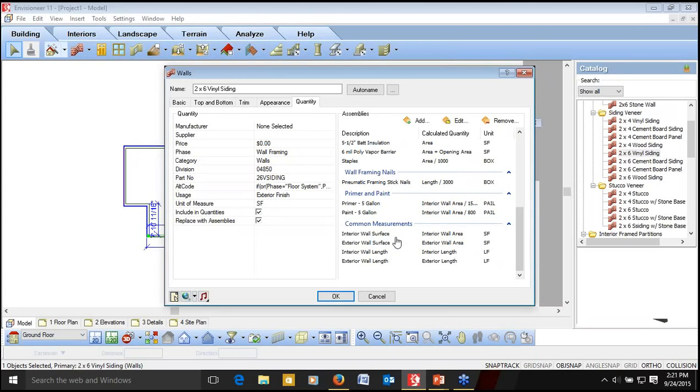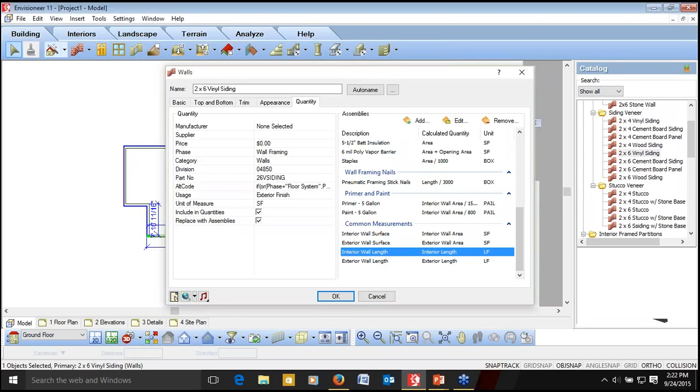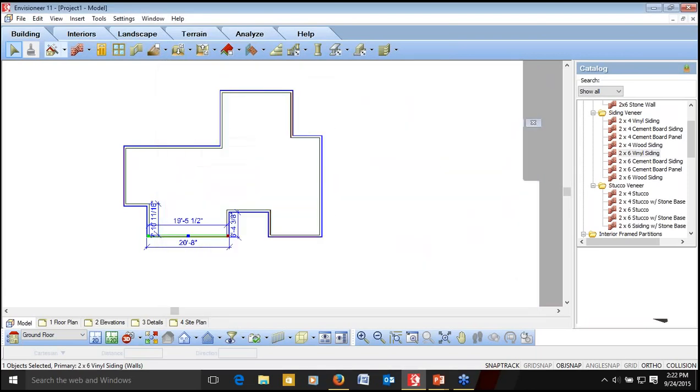And then just general measurements as well. So if you just wanted to do kind of a double check to make sure that those figures are correct and that you're ordering the right materials, these common measurements allow you to say, okay, what is the exterior wall surface area and what is the length of all of my interior walls, just so I can double check how many sheets of drywall are there. That's what makes it an intelligent model, the BIM model, building information model. I can pull all of that information from that particular wall.